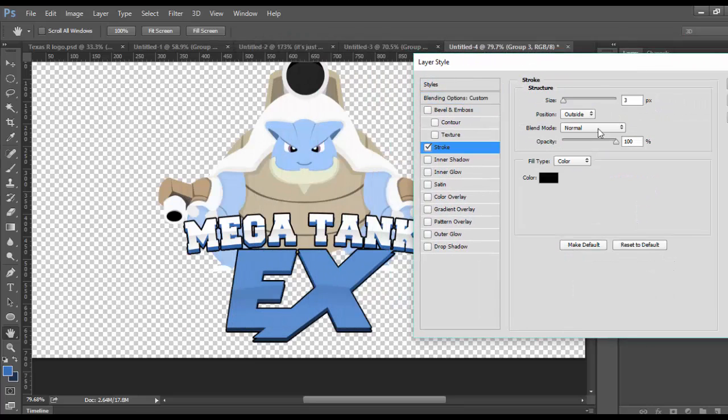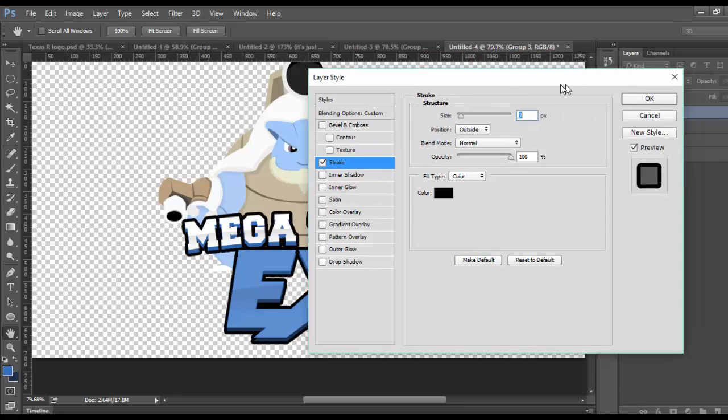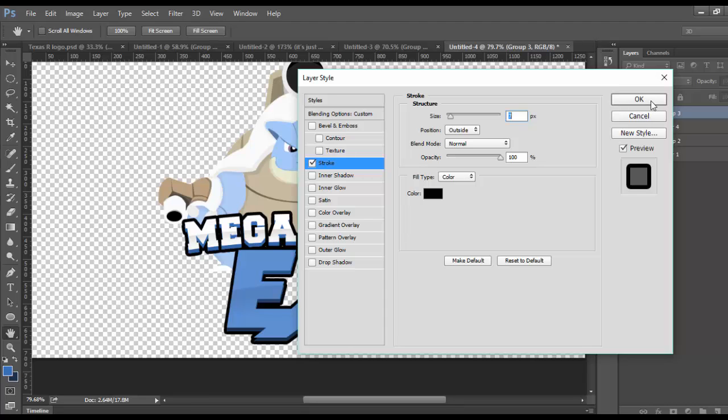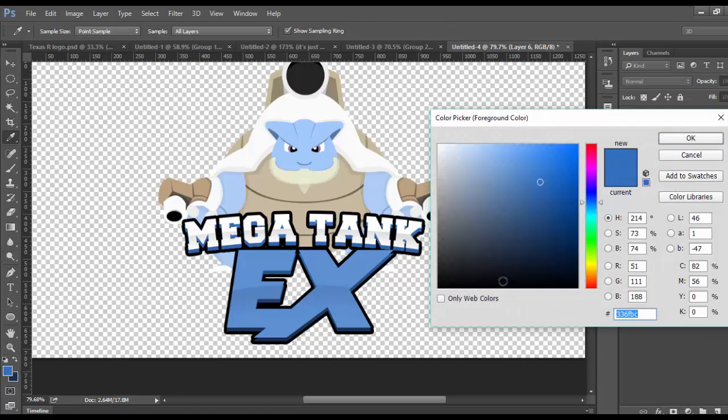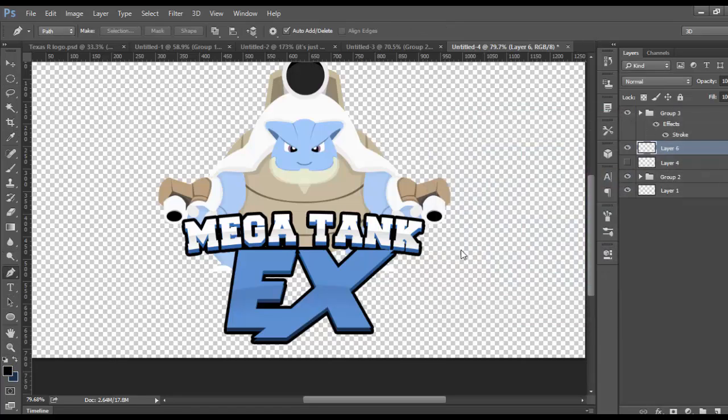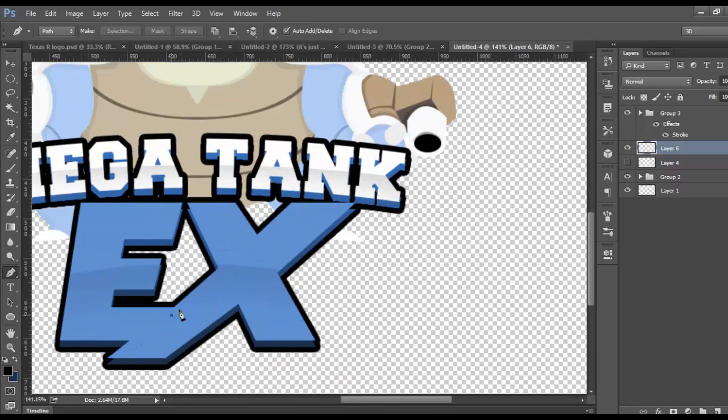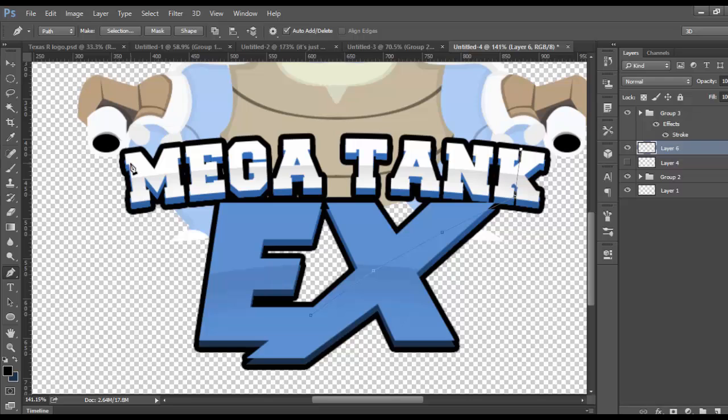And after we stroke the text, we can make it a little bit bigger. Something like that. Doesn't really have to be that thick. And underneath this layer, we're gonna get rid of these spaces. So with the pen tool, I'm gonna go black, and we're gonna select over all these spaces we have right here, and we're gonna do a sort of a curve.